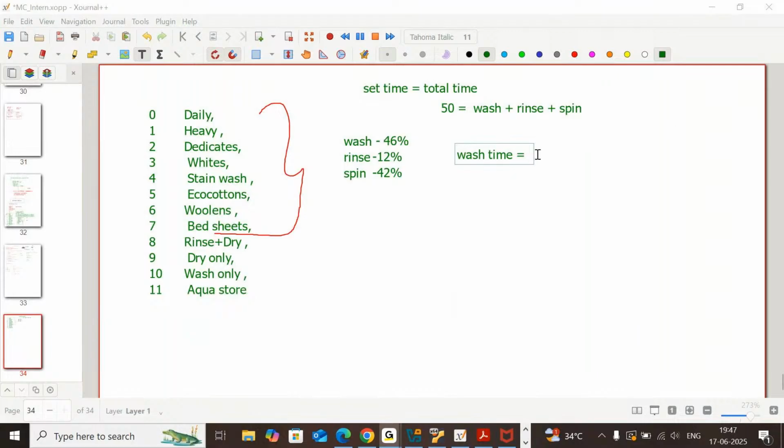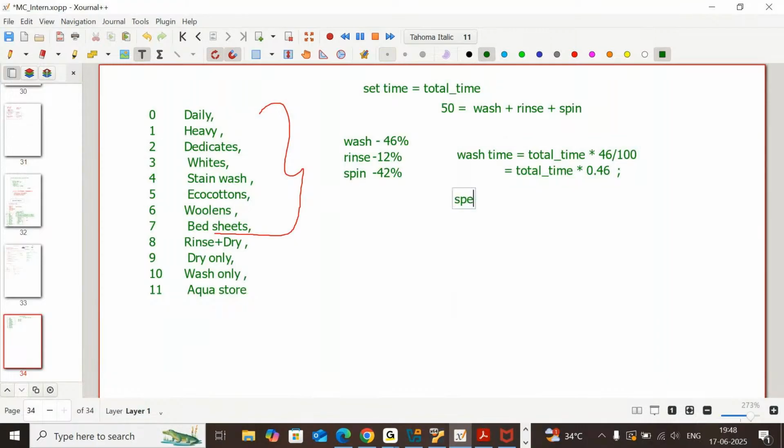So it is total time into 46 percentage, which means 46 divided by 100. Set time is whatever is set, we call that the total time for the complete program. So total time into 0.46. That's it. This is how you can calculate wash time.